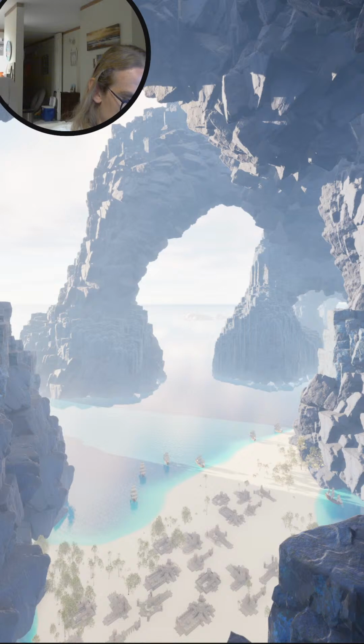Let me see if I'm getting the color right. Well, I don't know how this is going to look right, but let's see.